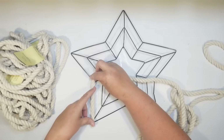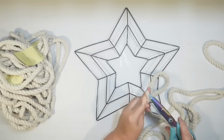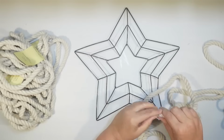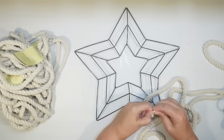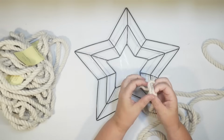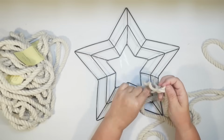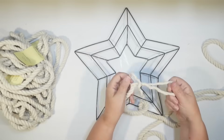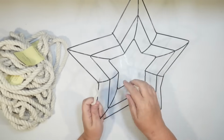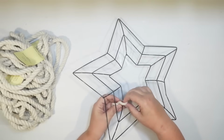So I'm going to try to cover the outer star, the inner star, and the middle star, I guess, with rope. But I also need to do all the crossbars, which there are lots of them. And I don't really want to wrap them with string, but I want the look of that. So what I'm going to do is the first rope, I just went ahead and unwound it into 3 parts. Actually, just one of those parts was plenty to wrap all of the crossbars on this. And then we can go back in and add the other rope later. These are the 11-foot white rope, and I only ended up needing 2 packages for the whole wreath, so not very many.